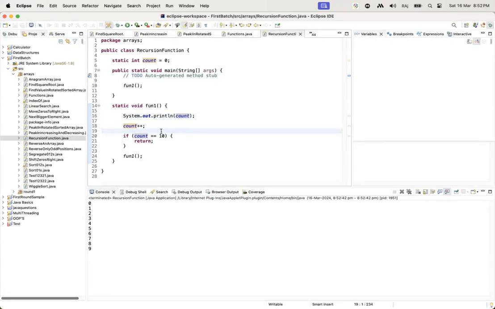Guys, understand why it runs only 10 times? Because we know the base condition where we want to stop this one. This is the very important thing in recursion. If you don't know where to stop, then we will get the error. We must know where we have to stop this one.